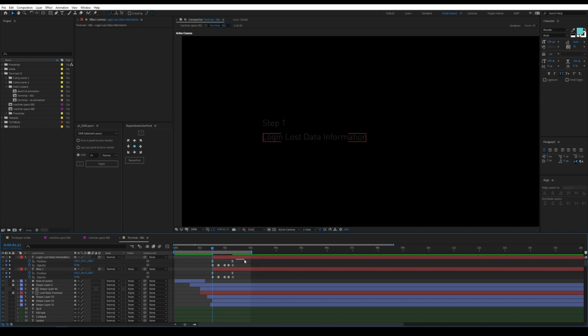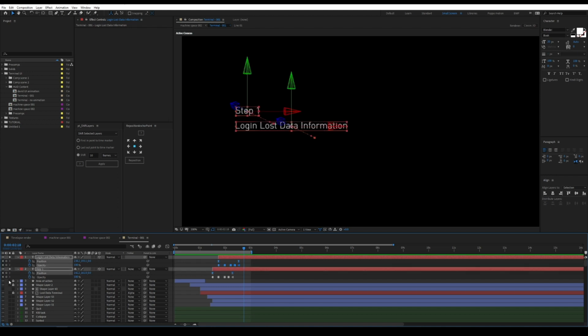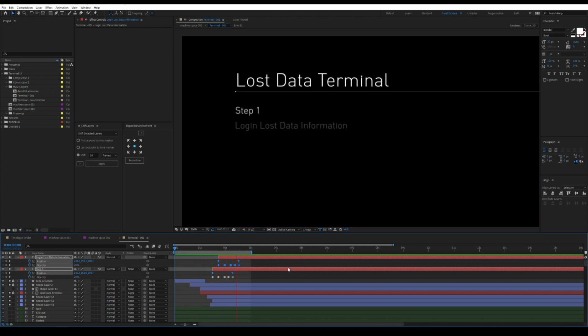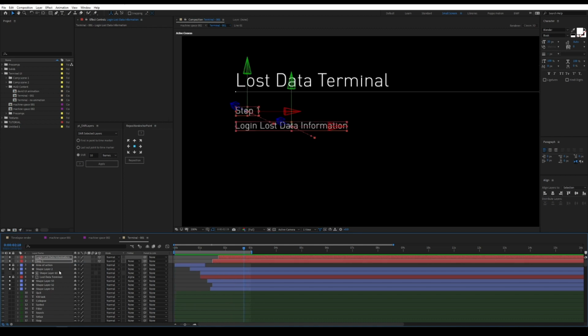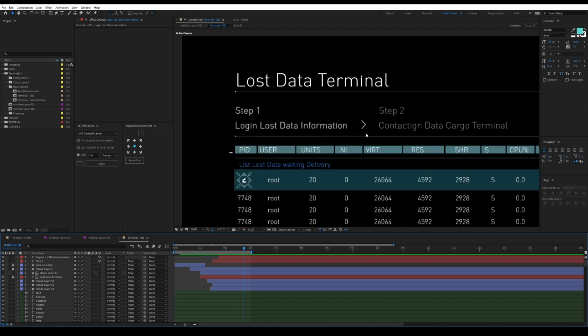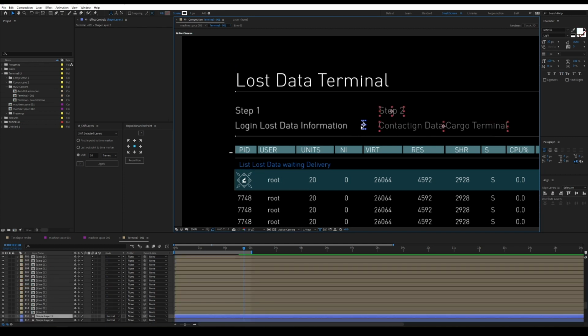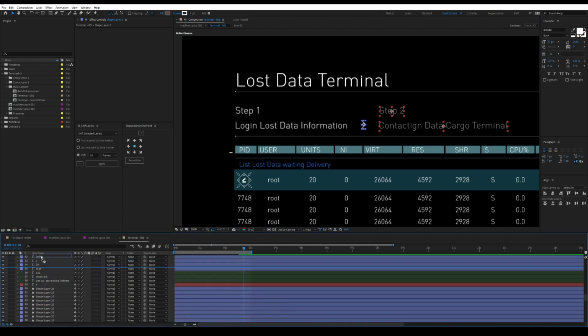Now I'm going to go to login and really offset this a bit by 5 frames. Let's go. Perfect. Okay, let's look at this. Good. And what would be amazing now is if we take these. All right, so I'm just going to bring these all the way up again.